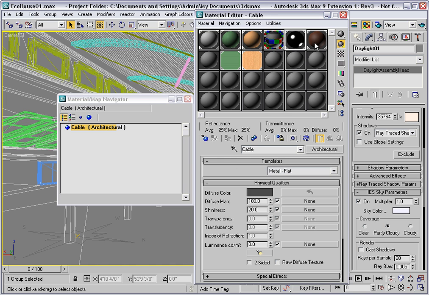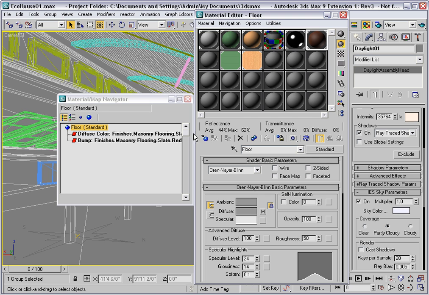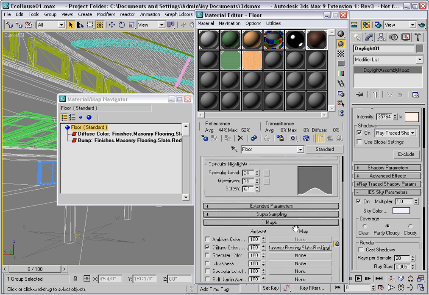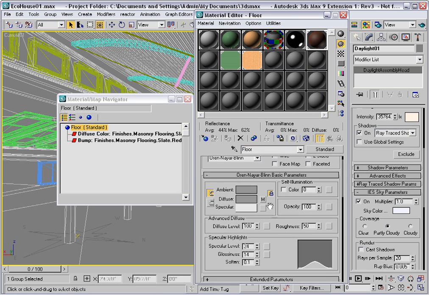Go on to this material. Notice that it has a couple of maps. Let's take a look at it down here in the maps rollout. It's the same map. It's a picture of this slate tile. I'd like to preserve that map by dragging it into a slot.